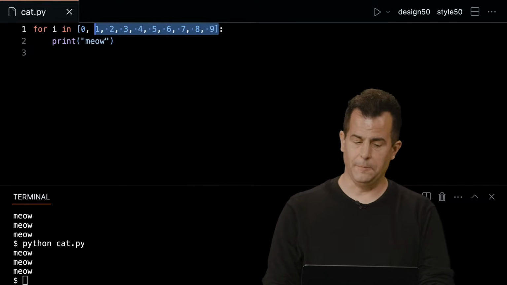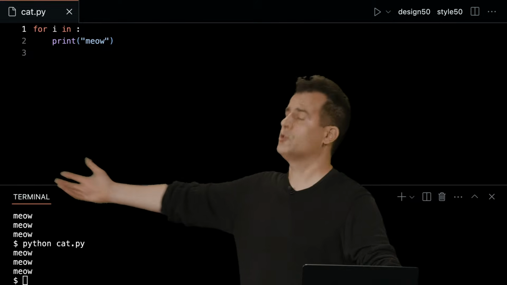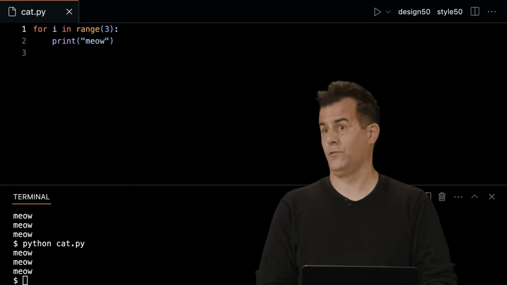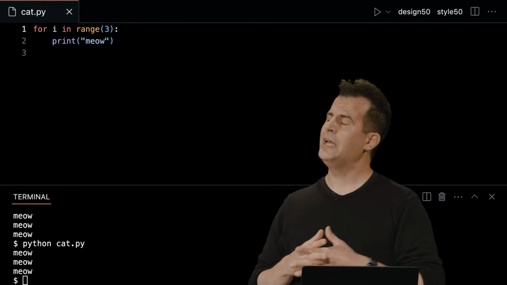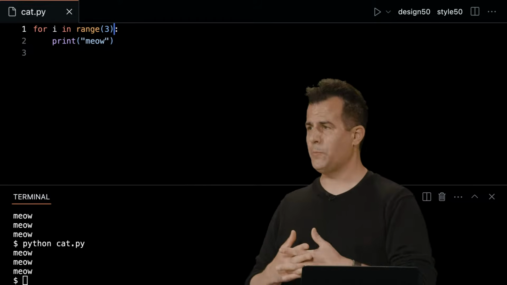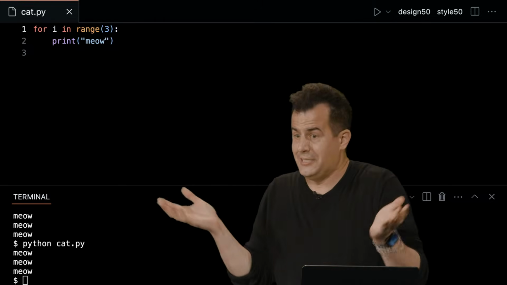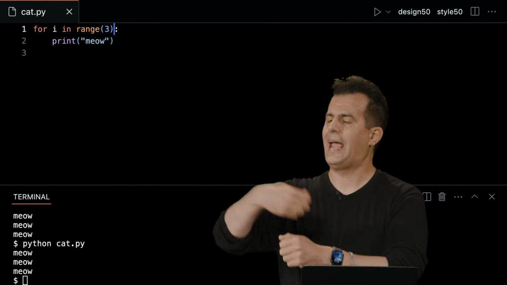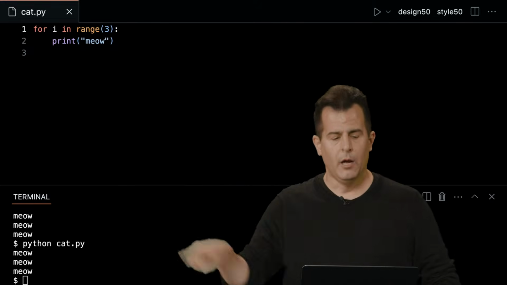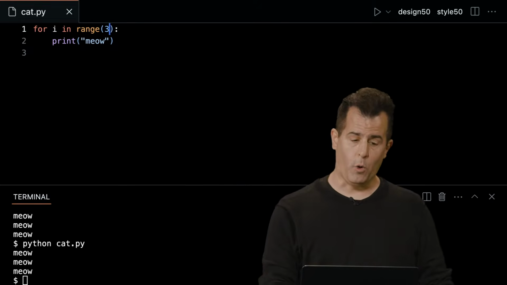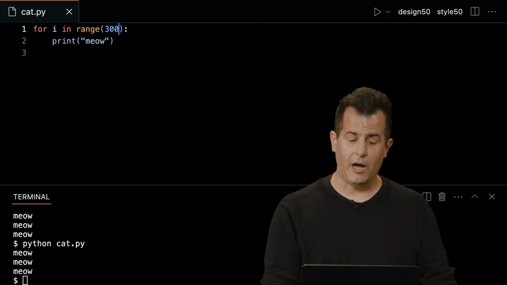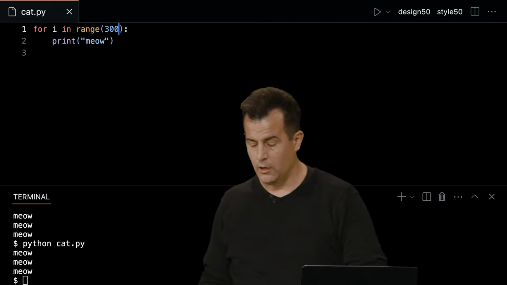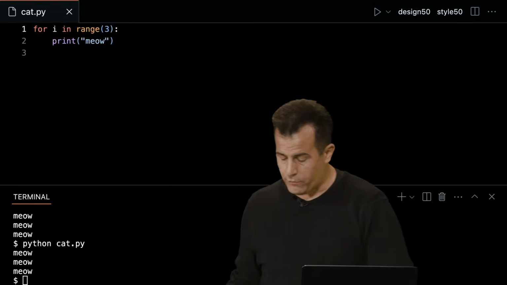Another one of the types in Python that we alluded to briefly earlier is that you can have a range of values very easily. In fact, if you want a range of 3 values, you can literally say range of 3 values. Range, open parentheses, 3, and that will essentially hand you back a list of 3 values. By convention, the list is actually going to be 0, 1, and 2, even if you don't care about the values. But it's going to do so more efficiently by handing you back one number at a time on each iteration of this loop. And what's nice is if you do want 30 such values or 300, you just change the number. You don't crazily enumerate all 300 or 30 of those values there. So I think we're on track now for an even better example.